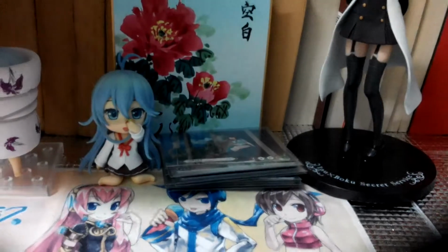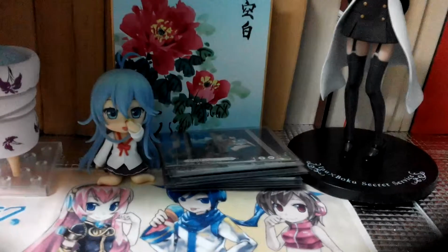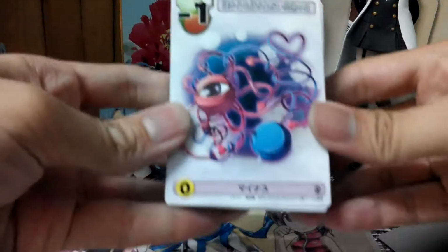Yeah, we're done. On to the last and final one, which is the, I have no idea, yep, this is the final one. It was kind of cheap, like you look at it, it's a bit cheap, but then again, it's 4,907 yen without the tax. Yeah, they have tax. First card. Second card. Third card. The fourth card. Oh shit, not again. Everything is falling down. I need to manage this better.